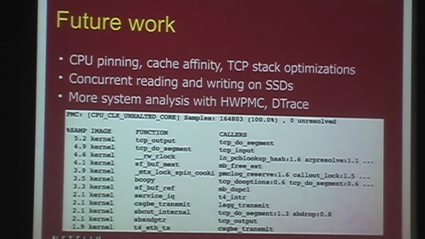We're also going to look at the TCP stack. There's a lot of places where, algorithmically, it's not very efficient. Locks are still being contended on. This shows a graph from HWPMC that shows a hotspot in the network stack. One interrupt thread is spending 35-40% of its time just in the TCP stack, chugging through TCP input and TCP output. So we're going to look at why that is and how we can make it more efficient. Ultimately, we would like the CPU to just be a traffic cop. We want it to be able to direct traffic from the disk to the network stack with very little processing overhead. So we're going to keep on working in that direction.